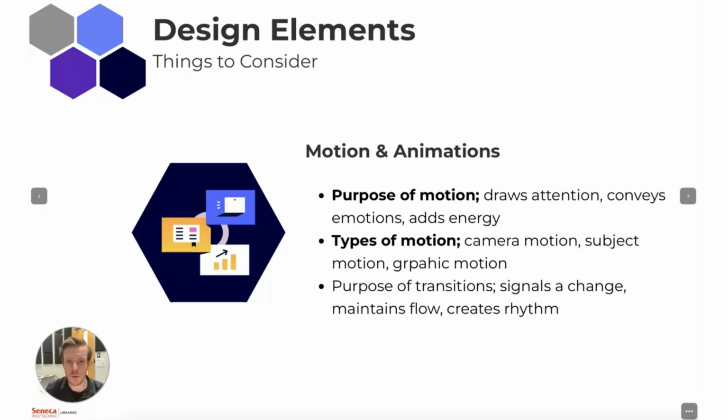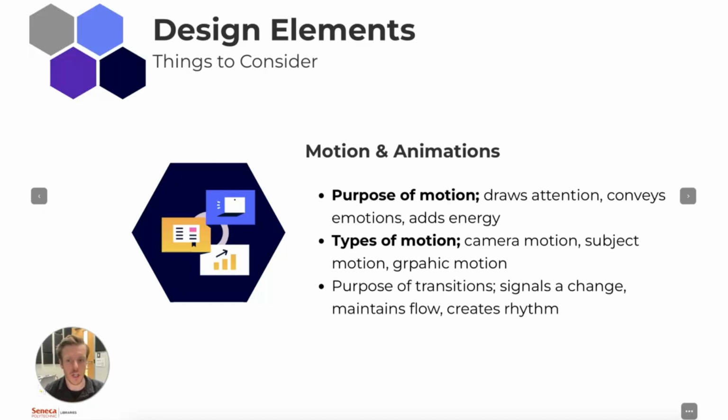There's so many different types of motions. There's camera motion, subject motion, graphic motion. Graphic motion is what I was talking about just a minute ago, about when text and elements appear on screen. Subject motion refers to how you want your subject to be moving. So if you're filming, do you want your person to move stage left, stage right? Or your camera motion, which is how you want to film. We kind of talked about different angles earlier, so maybe you want to zoom in for effect. That can be a little bit of a motion, and that can really help draw attention or maybe make it feel more dramatic. Transitions are also very important.